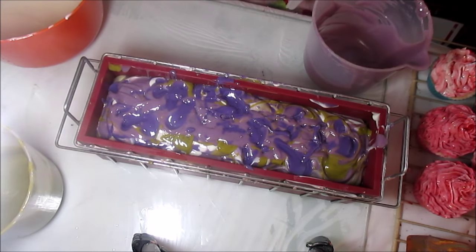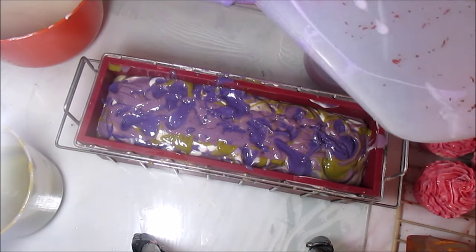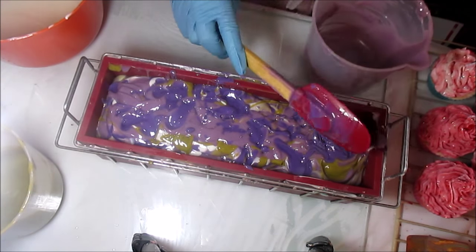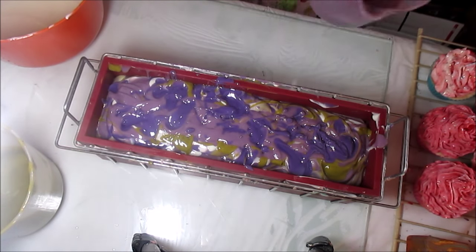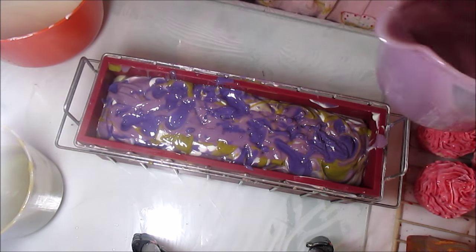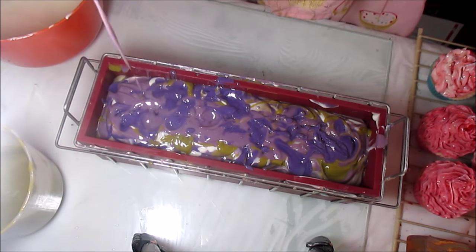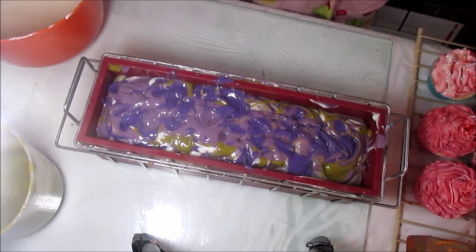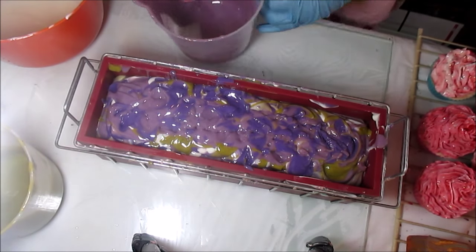All right, so that is it for this dark purple. Okay, sorry guys with the scraping of the cup, but you know me, every little drop counts. Okay, so that's done. And then we'll go with just a, I don't need that much purple, so it'll just be, I know that's kind of backwards. Yep, sure is. I should have used more green. But I just want to get rid of some of it. Oh well, it'll all end up swirled in together, so it doesn't really matter. No, it doesn't.